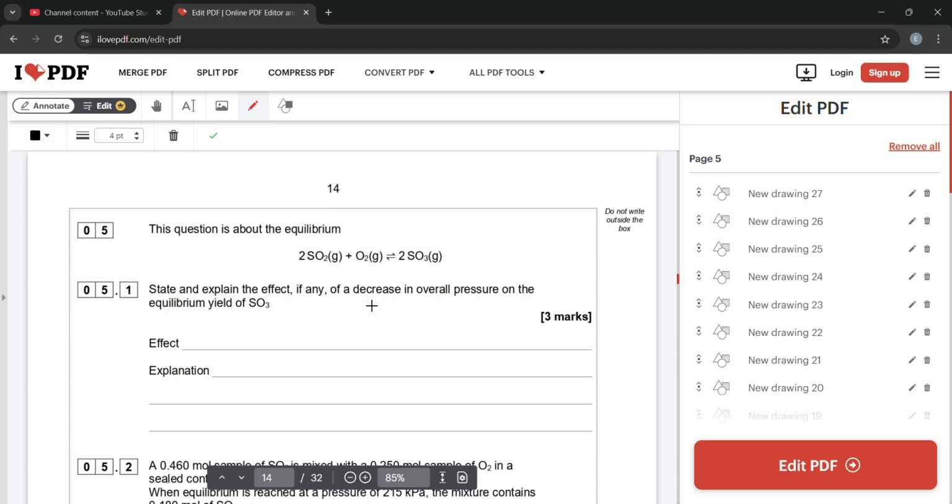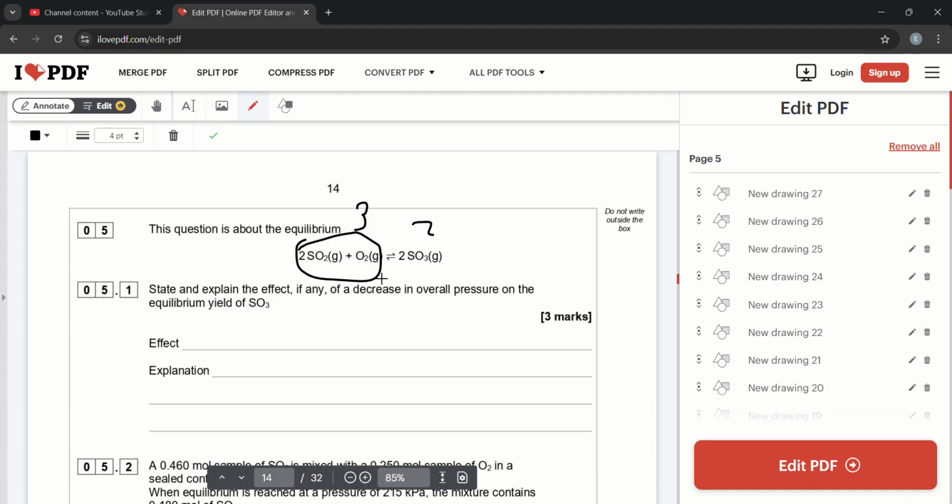I forgot exactly how it's worded, but if a substance is at equilibrium and a change happens to it, the position of equilibrium will change to oppose the change. I'm not fully sure, but I know it's Le Chatelier's principle. So if we decrease pressure, it's going to shift to the side with more moles of gas, which is this side, because it's got 3 moles of gas. It's only got 2 on the other side.